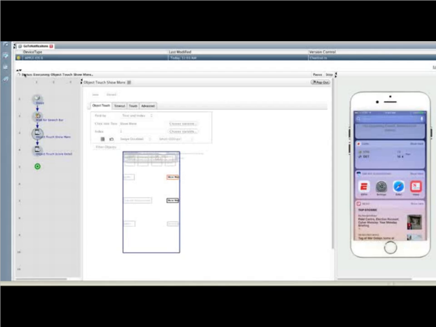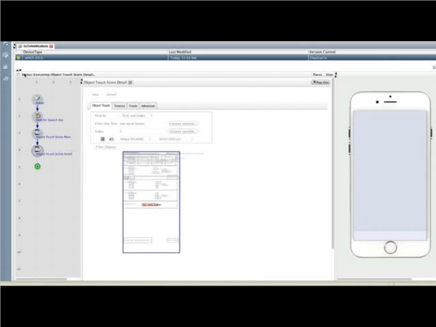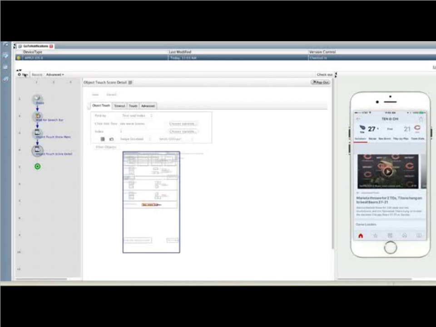There's a show more button, so we want to hit that, and we want to see that there's actually more scores available. And then we want to pick a particular score on there that can actually launch us into our application. And once we're in our application, we can verify that we're actually at the application, and that handoff between the system level application of iOS and our application is actually happening.